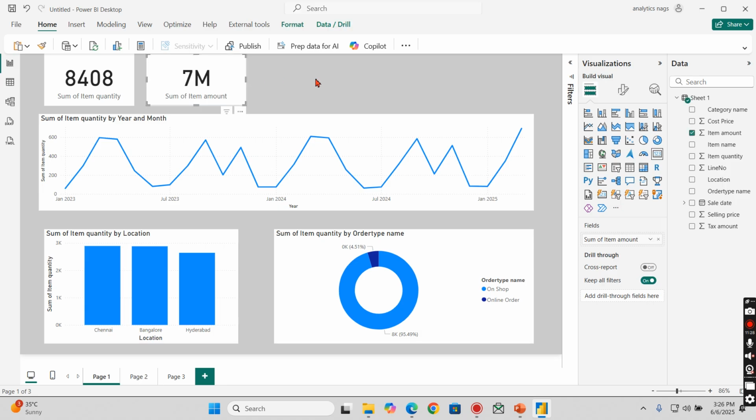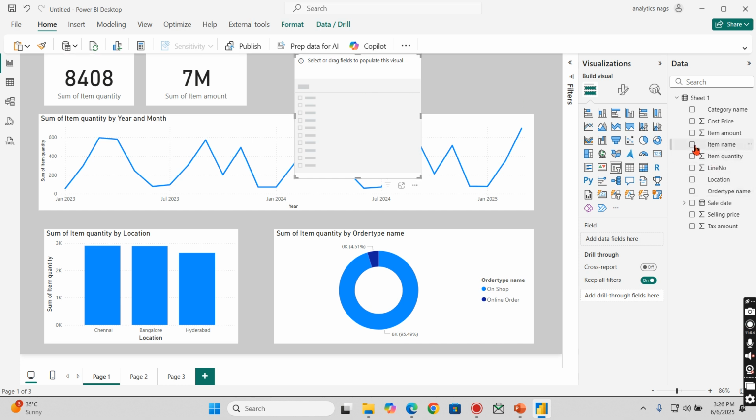Now to make the filters here, right, like what locations it has been sold, maybe I want to choose different products across different locations, I will have the next chart here, or I can add some filters over here, like click on it and then click slicer.